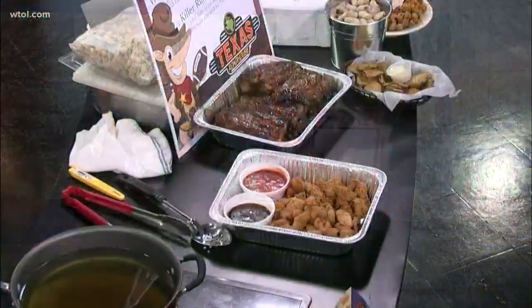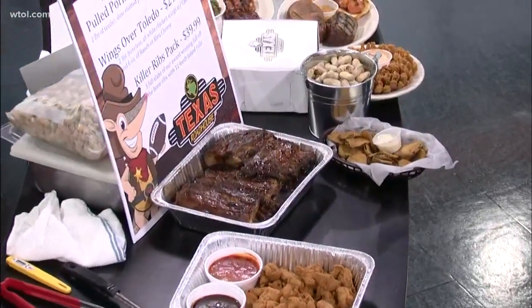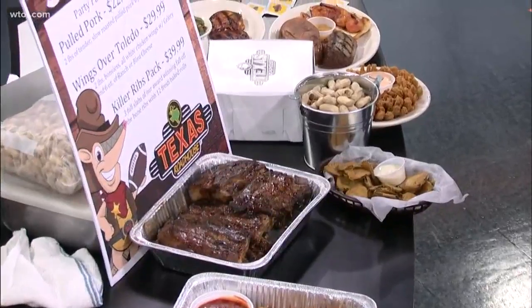Absolutely. We smell the grease going here, so can you give us some nice tips if we're throwing a Super Bowl party? Well, the tip of the day would be to eat what you want to eat, but hopefully what you want to eat is Texas Roadhouse. What I brought here today was just some of our favorites — some boneless chicken chunks, chicken wings, some signature killer fall-off-the-bone ribs. I've even brought some Valentine's Day specials, because the two most important dates on any family calendar in the next couple months are Super Bowl and Valentine's Day. Got to eat good both those days. Fried pickles over there too, right? Absolutely — fried pickles, cactus blossom, for some quick eats. Looks pretty good.